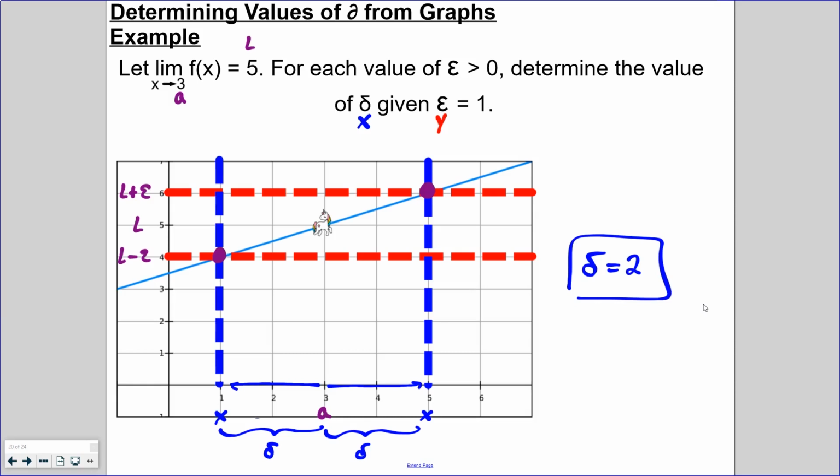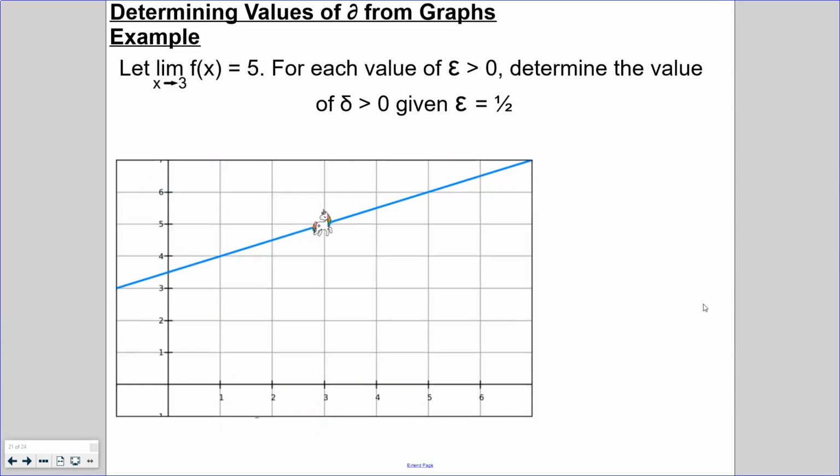Now, honestly speaking, we can see that our unicorn has a lot of room to roam. So 1 is an extremely large number in this case, and 2 is an even bigger number. When we would actually be evaluating real limits, epsilon would be so itty-bitty you couldn't even imagine how small it would be, making delta that small too. We're just using these super large values so that you can actually get the picture of what's going on.